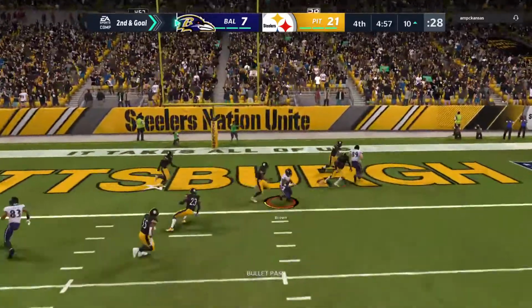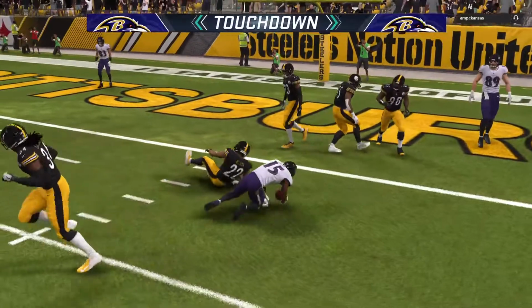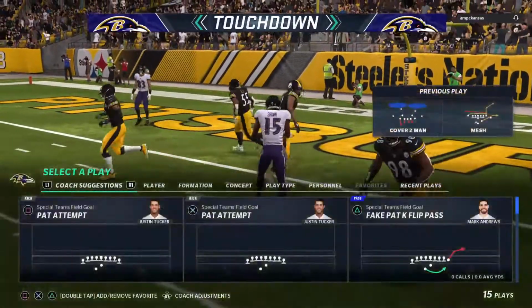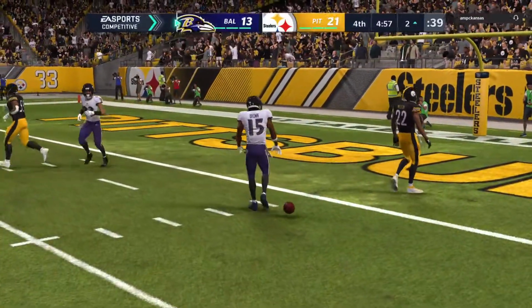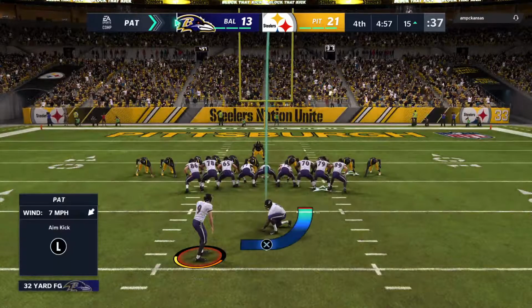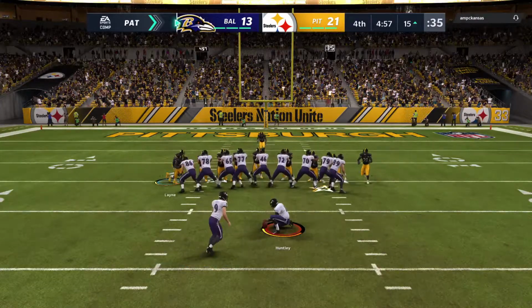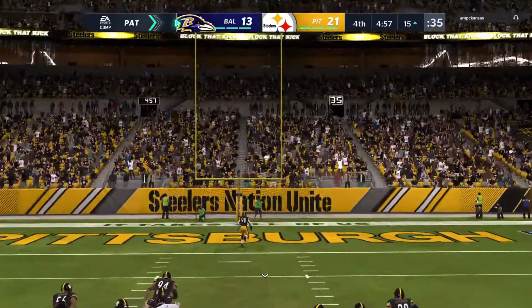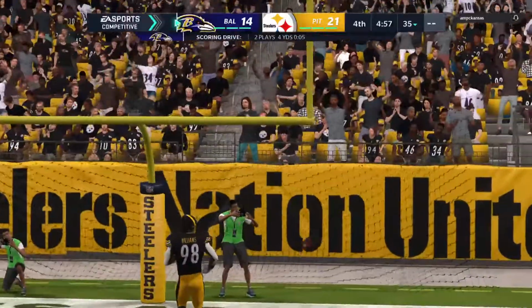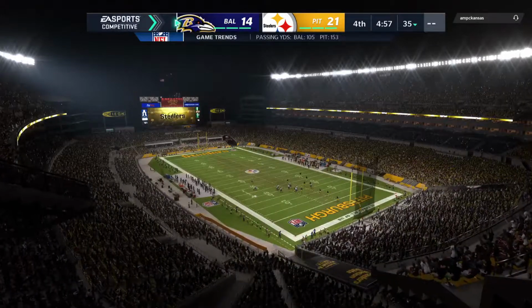2nd down and goal. Jackson, and he is into the end zone for a Baltimore touchdown. From 10 yards out, and the Ravens have used the short field to their advantage as they cash in for 6. So they get the score, partner. Game's not over, but they still need some help here. Agreed. They definitely need some help, but they took care of the first part by scoring themselves. Tucker able to connect on the extra point.